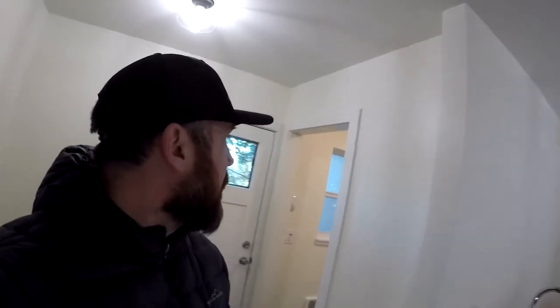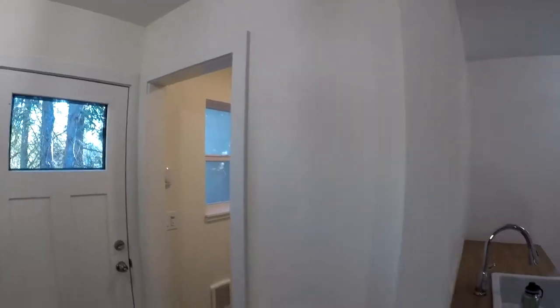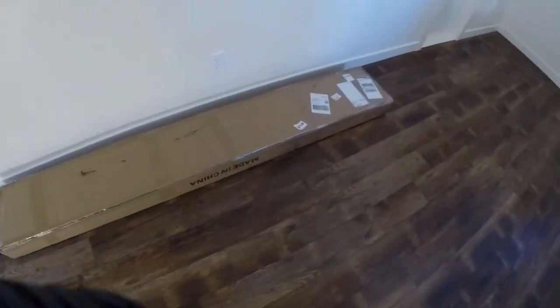Hey guys, we're out here on AJ remodel project. This is the first time I've done any commentary on this project, but we're getting towards the end and I'm here today to install a cool barn door right here. So I've got to put the whole thing together. Came in a box here, ordered it from Wayfair.